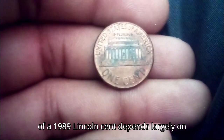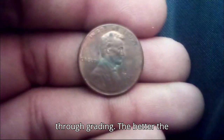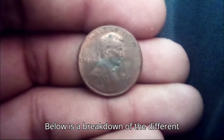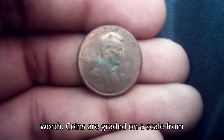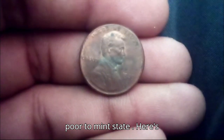The value of a 1989 Lincoln cent depends largely on its condition, which is determined through grading. The better the condition, the more valuable the coin. Below is a breakdown of the different conditions and how they affect the coin's worth. Coins are graded on a scale from poor, P1, to mint state, MS-70.